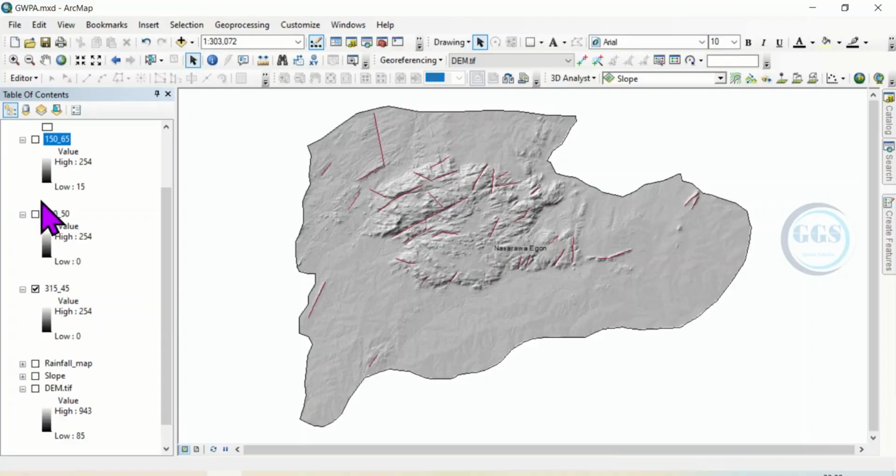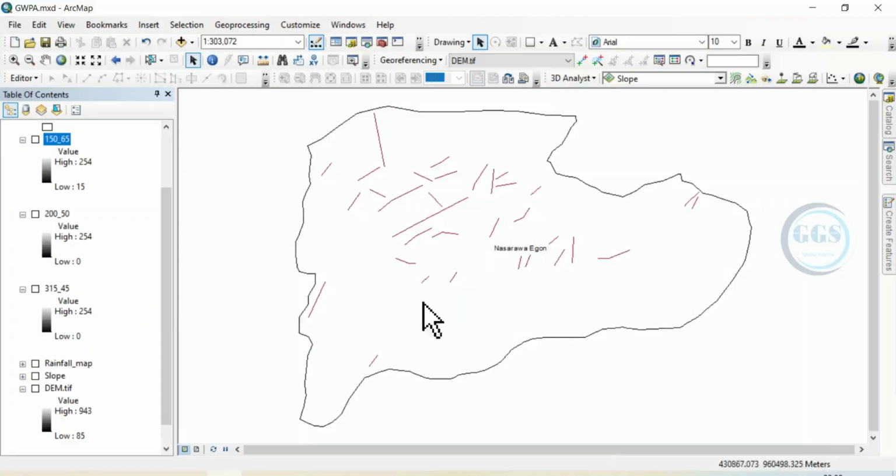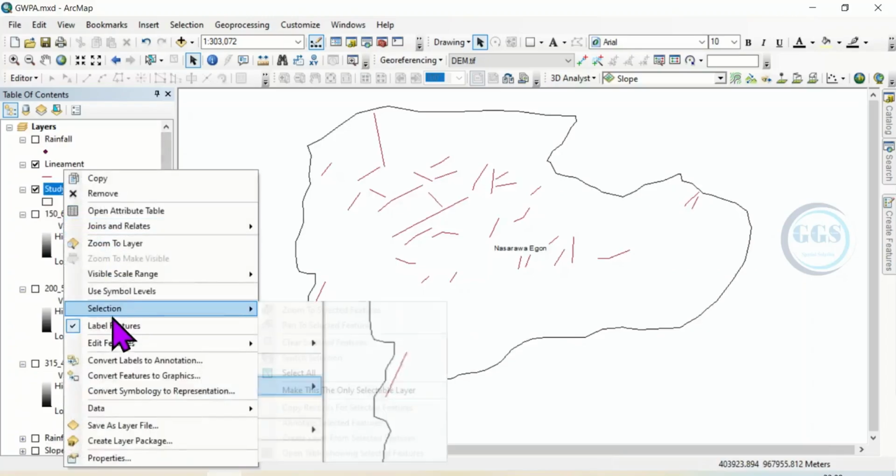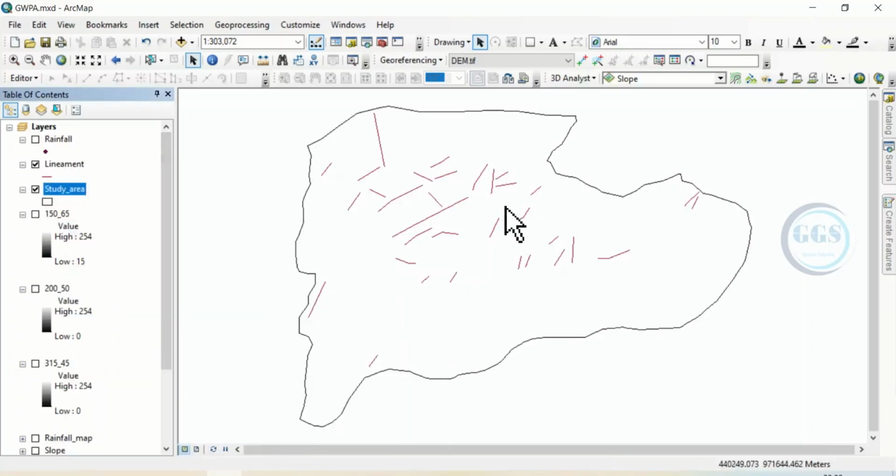If I uncheck our digital elevation model, and here I can right click and unlabel it, these are the lineaments found in this region or study area, and they are mostly in the central region of the study area. So this is how to extract lineament from a digital elevation model in ArcGIS. Thank you for watching.